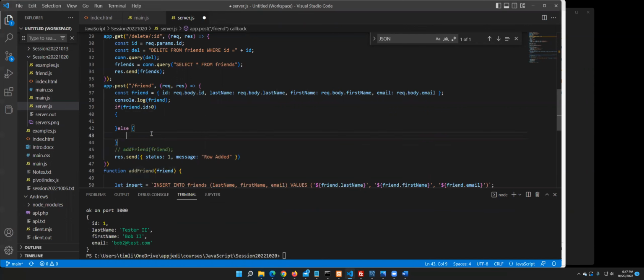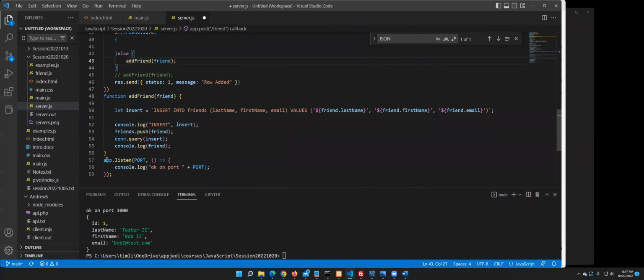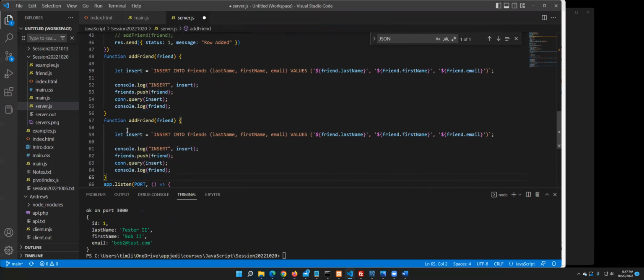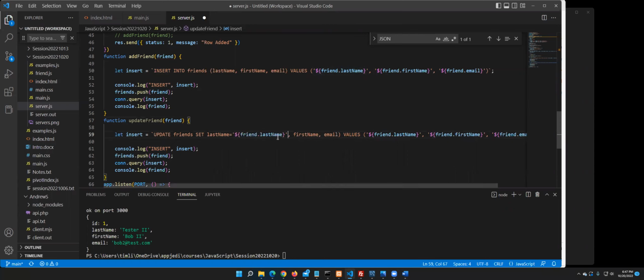So now we're going to have to create a similar method to this, but we're going to call it update friend. Let's update. An update command looks a little different. It's going to be the word update. The syntax is a little bit different. It's going to say set. And then it'll be name is equal to this guy right there.